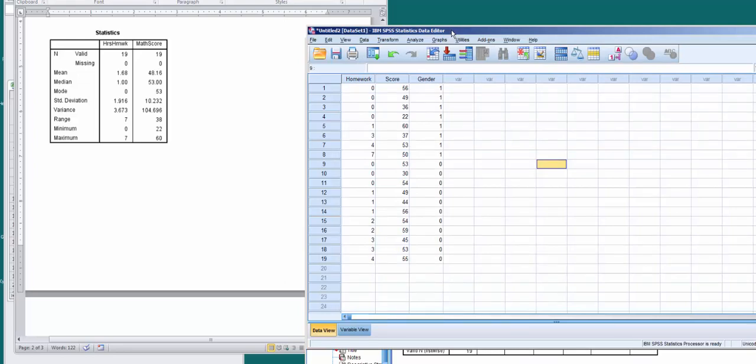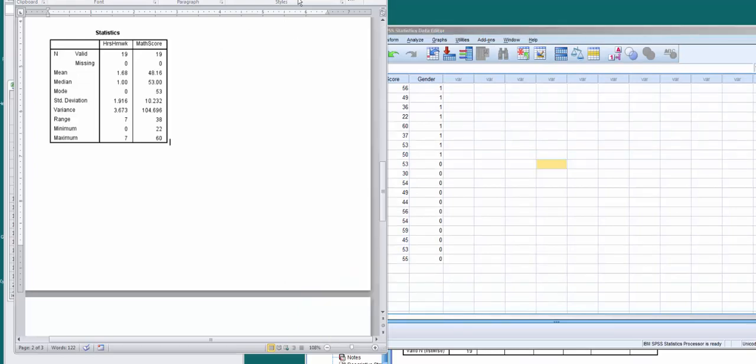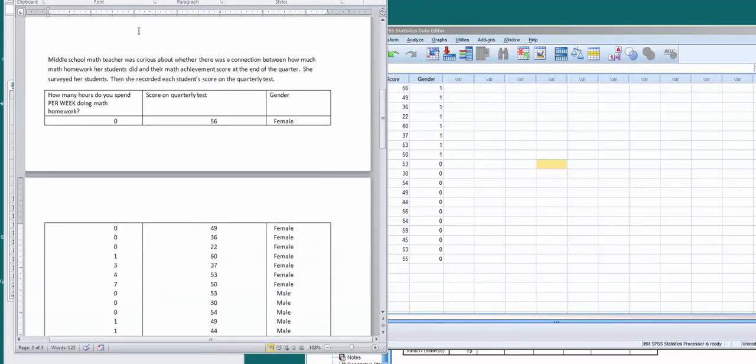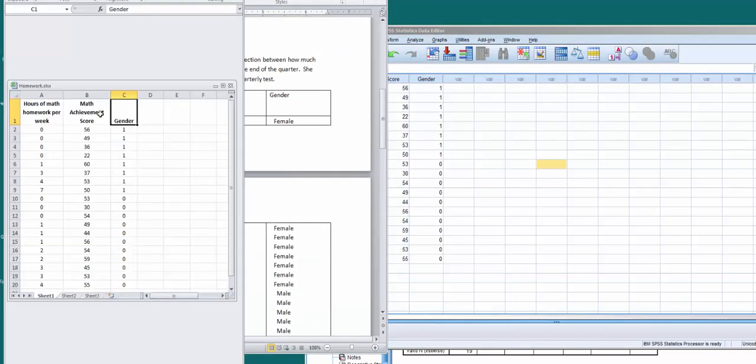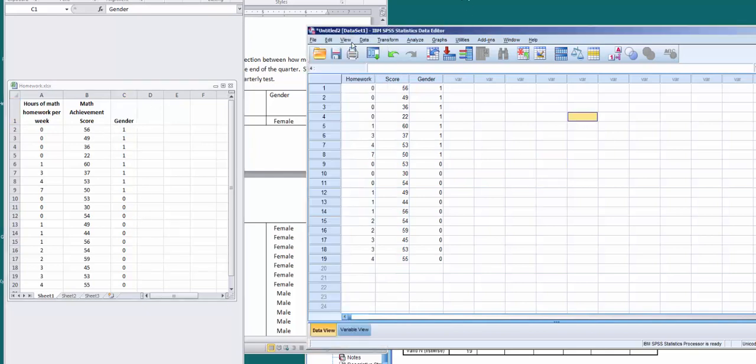Now, this teacher wanted to compare girls to boys. You'll remember she collected the gender, she knew the gender for each student. So maybe I want to compare that. SPSS lets you split the data files so that you can compare, and we often compare in statistical analysis.